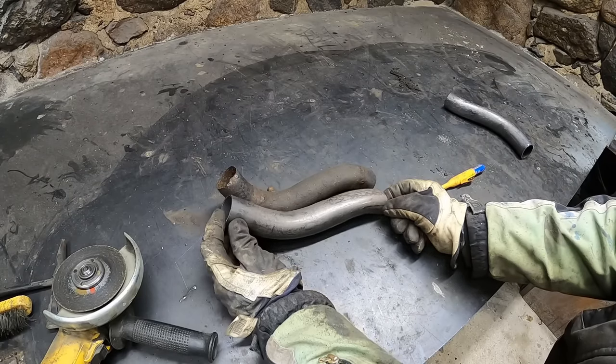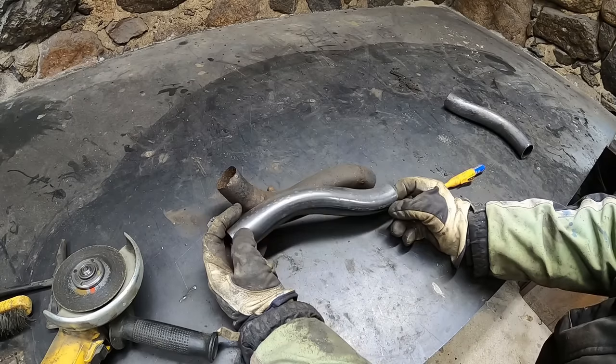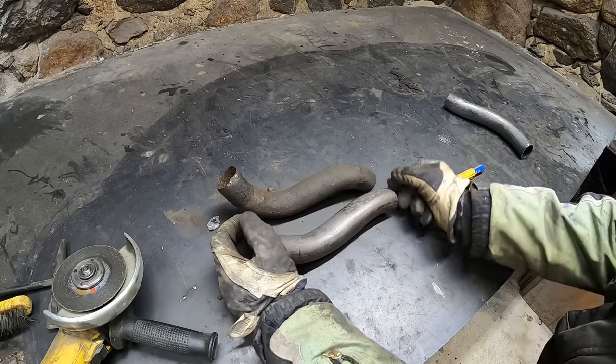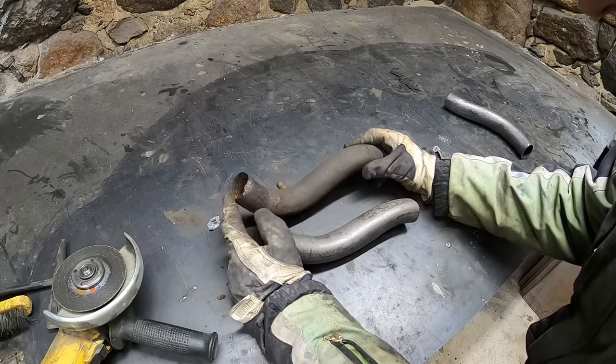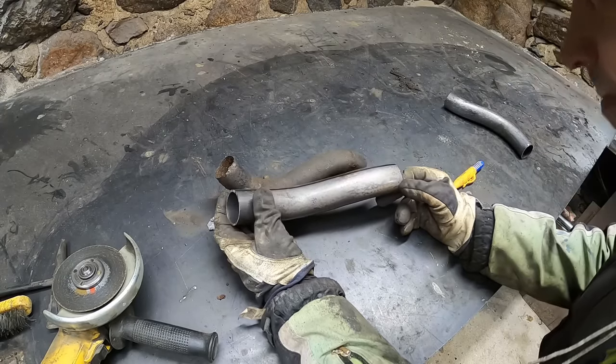Yeah, I would say my second attempt came out a bit better. All in all though, I don't think I can get really good bends with that type of pipe bender. But it's definitely good enough. Should work.